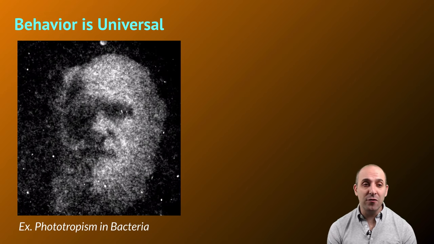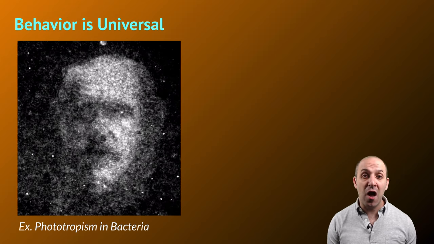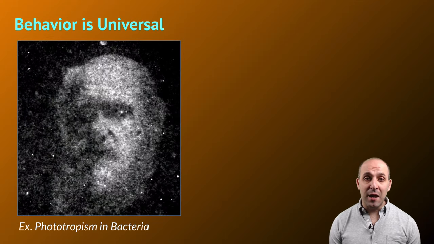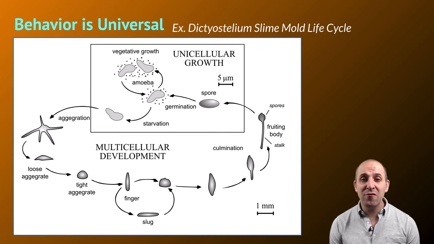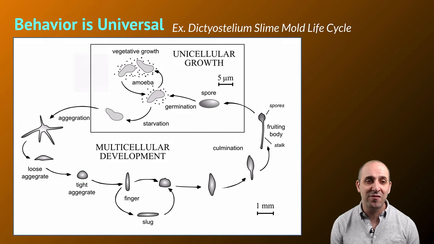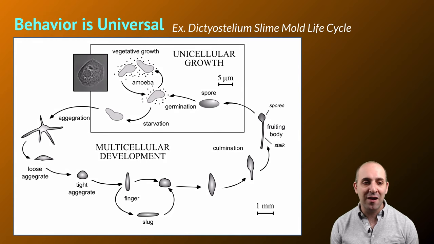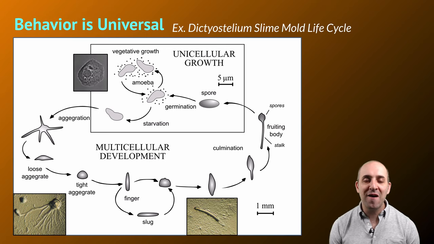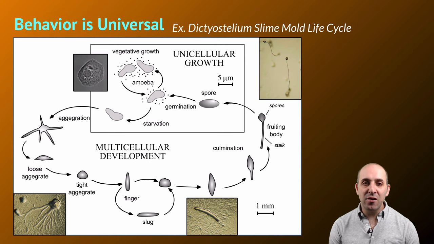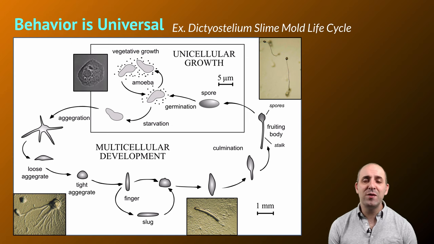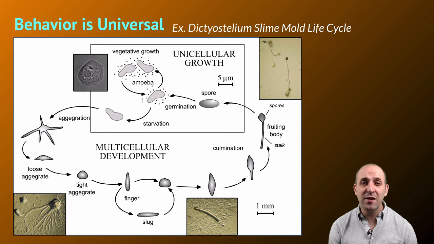These bacteria are absolutely behaving, just as any biological system that can respond to stimuli would be doing the same. Organisms that we don't usually think of as behaving can have behaviors that are pretty complex. The Dictyostelium slime mold engages in a variety of different stages in its life cycle, moving from a single-celled amoeba-like cell to a multicellular aggregate that travels as a unified multicellular variant of itself to a new area, where it grows into a fruiting body and releases spores that land in new areas, turning back into amoebas and repeating the cycle. It's still engaging in a series of responses to stimuli in its environment — it's behaving.